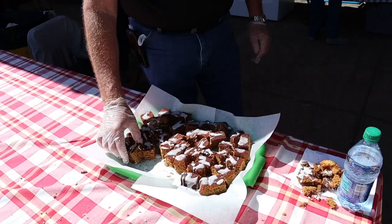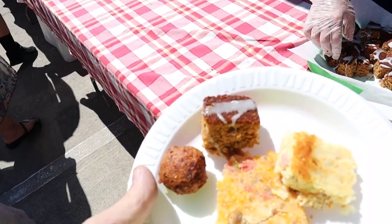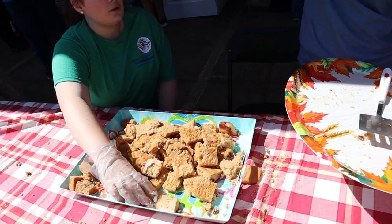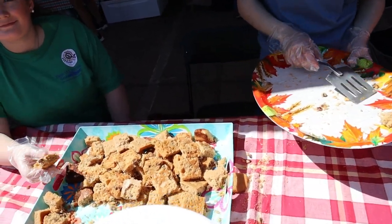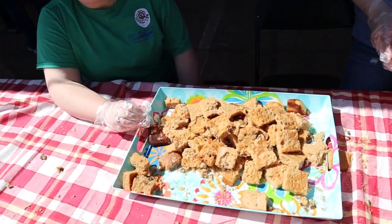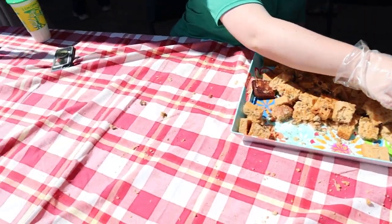Thank you. Gingerbread cornbread. That's the first for me. And it looks good. It is good. It smells good, I can tell you that. It's War Eagle French cornbread. It has raisins, orange juice, and cinnamon. Okay. Thank you.